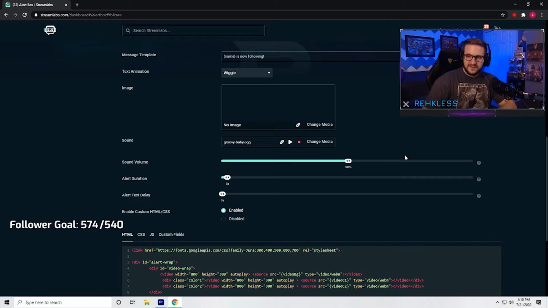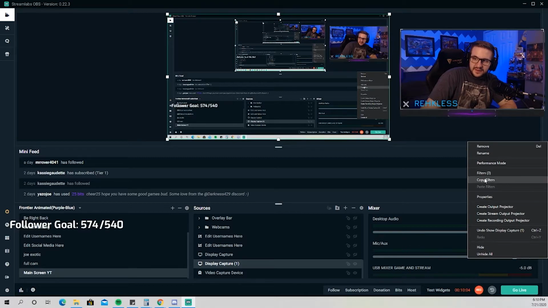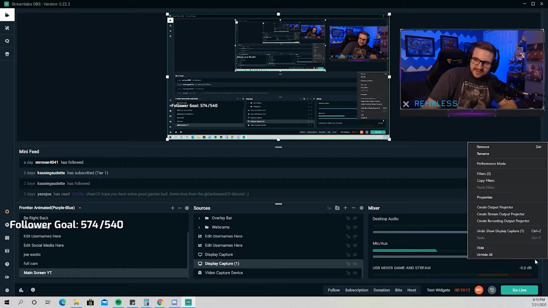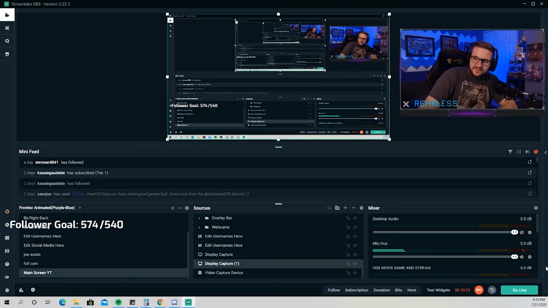All right, going on from here, we can now go on to your microphone that you have set up for your stream. Your microphone is typically auto-detected by your computer, and you will see it down here in the bottom right where the mixer is. You are going to click this settings wheel, and then you can hit properties to choose that microphone. For me, mine is Line 2 USB audio codec. The name of your microphone will obviously populate in this list, and you can choose it.